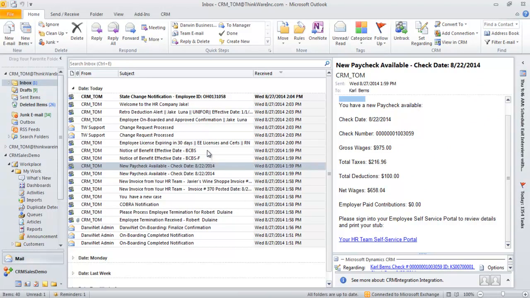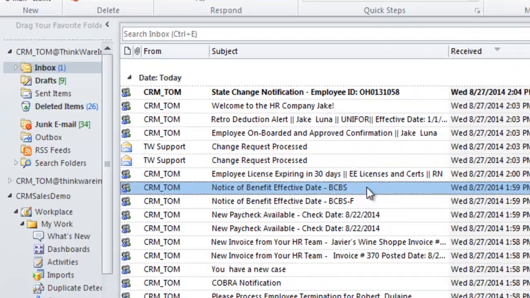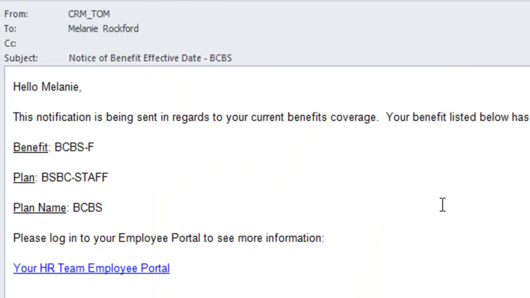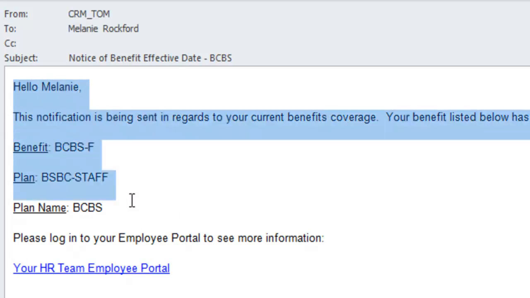Other things I did. I also alerted Melanie about her benefits information. So Melanie was 30 days out from an open enrollment, or today her coverage starts, whatever type of notification you need to go out. And I just did one employee here, but in the real world with open enrollment, depending on the size of your company, whether you're a 50-person startup or a 10,000, 50,000 worksite PEO, this will automatically detect all those employees that have become eligible for open enrollment, for anything date driven, and send notifications out to them.